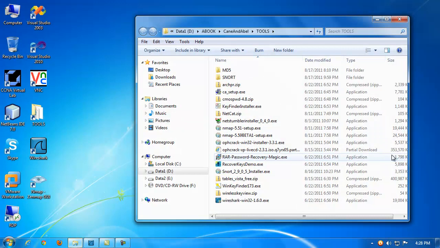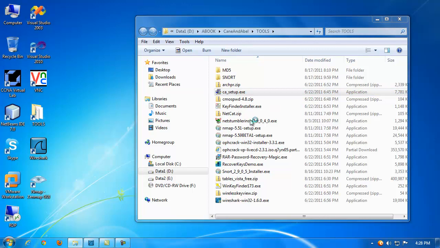I've got the latest version downloaded, so I'll go ahead and install it. The file is called ca_setup.exe. Depending on the version of antivirus software you have, because there are decryption and password cracking tools in it, it's a security tool. Yes, that means you could use it for bad things, but it's not illegal. You can use it for good things too. But because of the algorithms packed into it, some antivirus software may give you a false positive. It may tell you that Cain & Abel is a virus, so you may have to temporarily disable your antivirus software to install it. But you can trust it, as long as you get it from a trustworthy source.